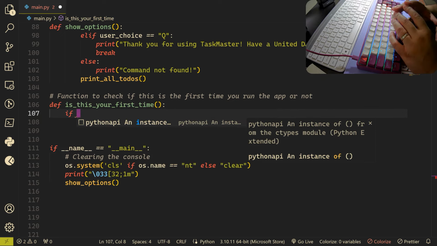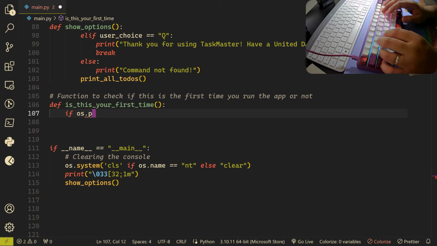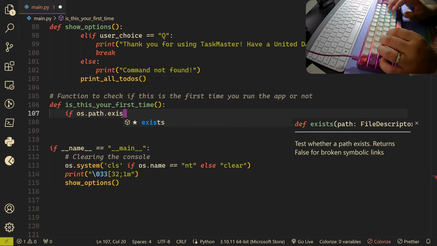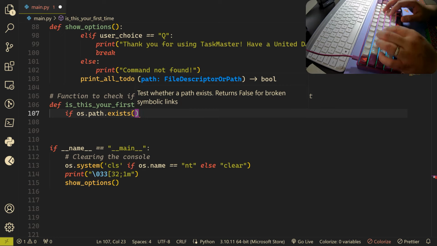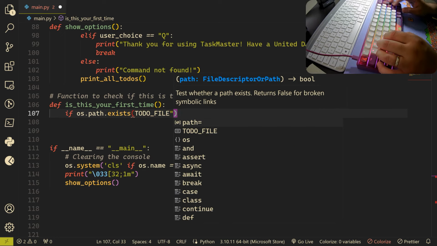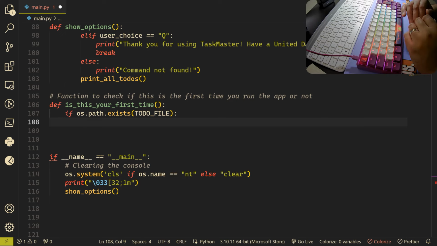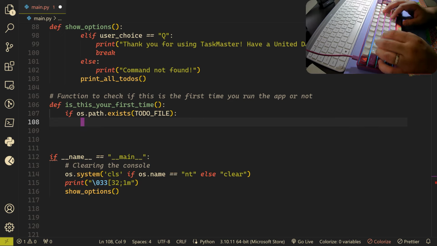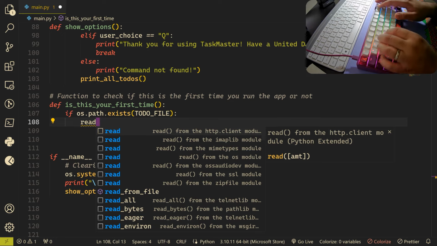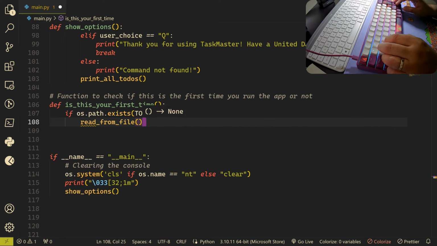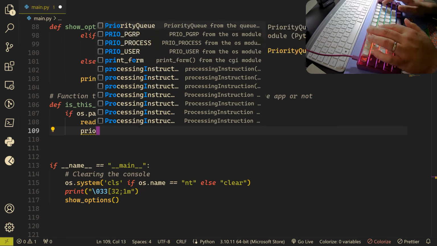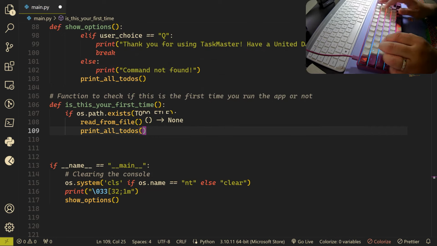I'm going to check by using an if-else statement. I'm going to check if os.path.exists, kind of like what we have done above, the to-do file as main input. So you're actually checking if this to-do file exists. If that's the case, we're going to invoke the read from file method, and also we're going to print all to-dos method.